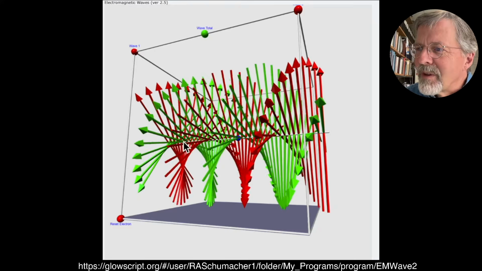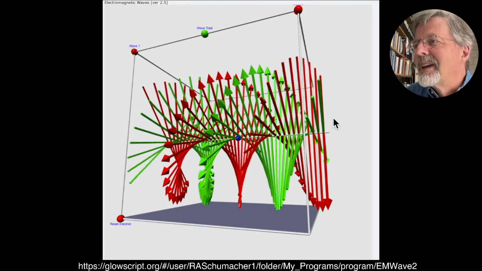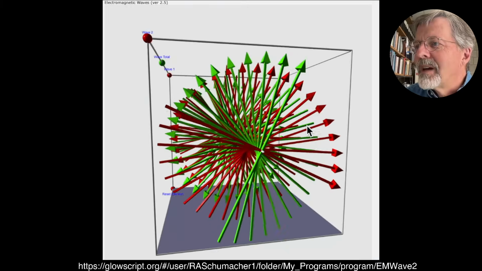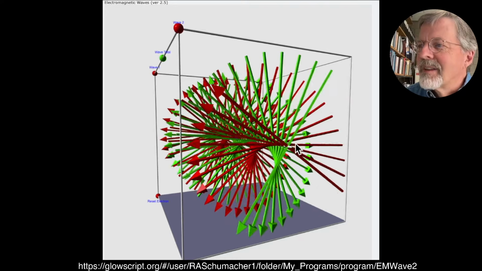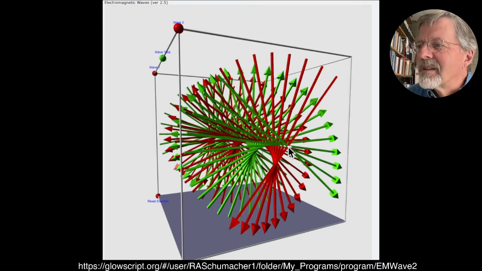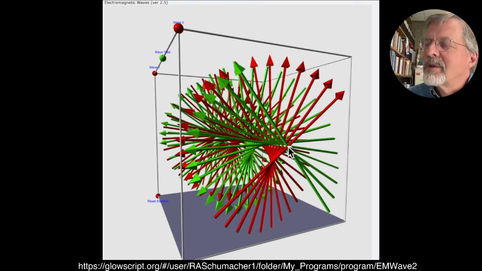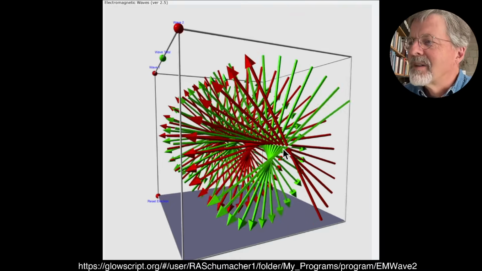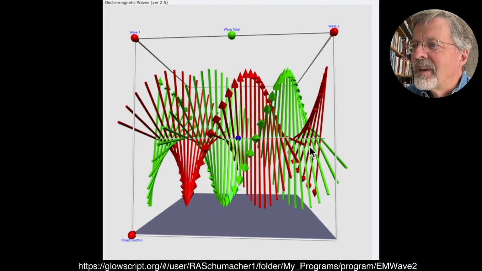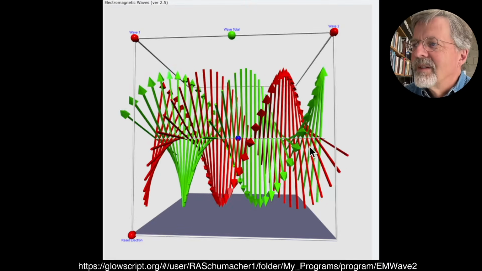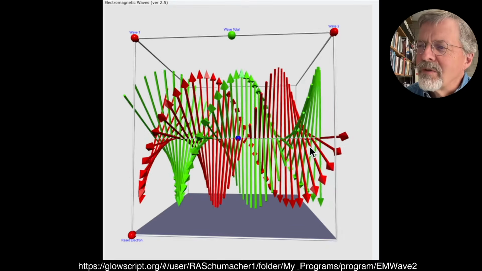Again, this is the wave that's propagating along this line down the middle here. And if you now imagine putting your electric field meter right at this point at the center, what you would find is that the electric field is of constant magnitude, but it literally rotates in space. So that's the characteristic of a circularly polarized electromagnetic wave. So how did we get here?